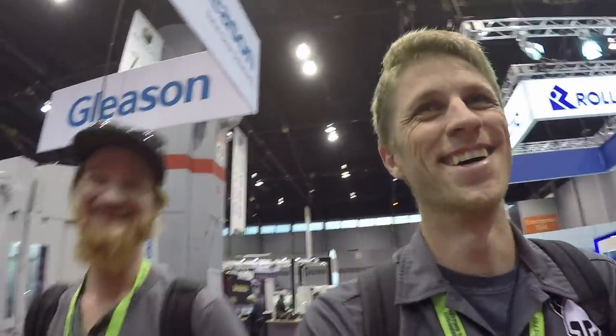So we were just at the Burr King deburring grinding booth talking with the guy, and he was asking about our tumbler, and he's like, is it one of those with the shaft in the middle with the eccentric weight? And I'm like, yeah, and it snapped in half. And he goes, oh, I saw one of those on YouTube that snapped in half. Oh, that was you guys. Yeah, so our videos make the rounds. I've had several cam companies, like guys working at cam companies, come up and talk to us. Yeah, watch all your videos, man.